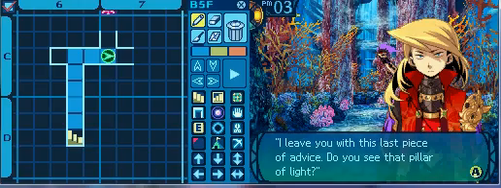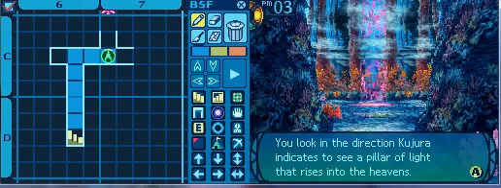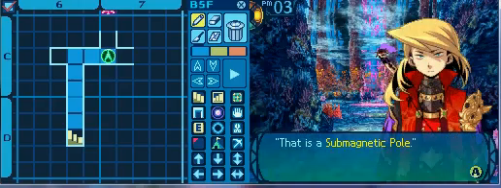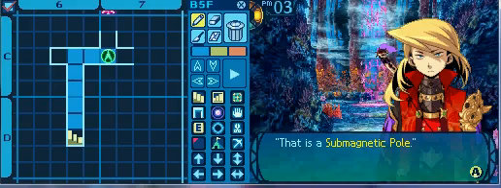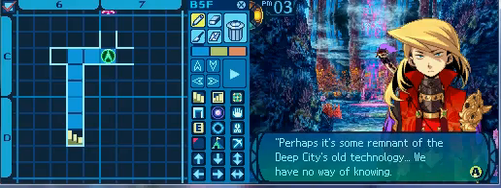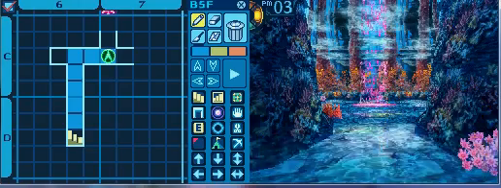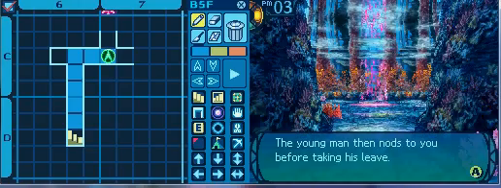He is not lying. Kajira then turns north and motions for you to look in that direction as well. I leave you with this last piece of advice. Do you see that pillar of light? It rises into the heavens. This is the submagnetic pole, aka your best friend. It's working. Things are unknown, but it allows you to travel freely between the labyrinth and town, and lets you save your game. Perhaps it's some remnant of the Deep City's old technology. We have no way of knowing. What we may be sure of is that it is useful. Remember it during your travels in the Stratum. The young man then nods before taking his leave.